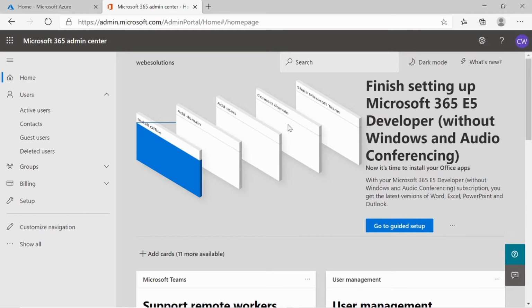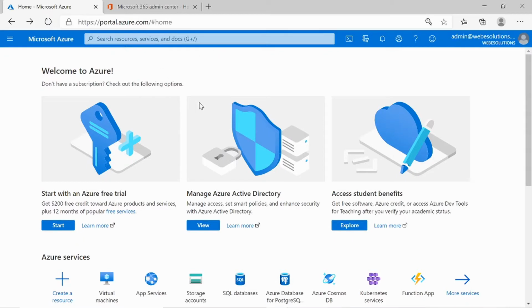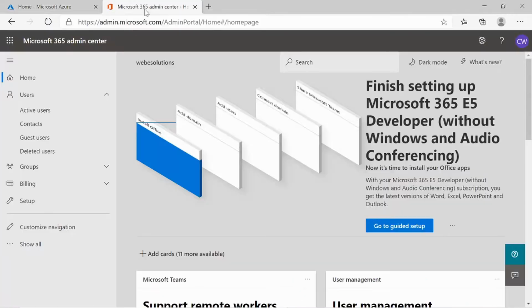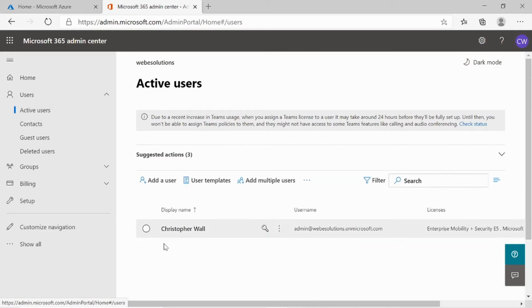So in this tutorial, we'll be going over the process of creating a user identity, and we'll be looking at that in both the Microsoft 365 Admin Center, which you can see in front of me, as well as Azure Active Directory. First we'll be doing this in the Admin Center, which you can access by going with your admin account to admin.microsoft.com and heading over to Users and Active Users. You can see over here, I only have one user listed in my tenant, which is the admin account, which I used when I set up the tenant in the beginning.